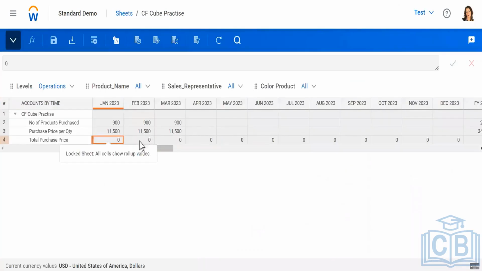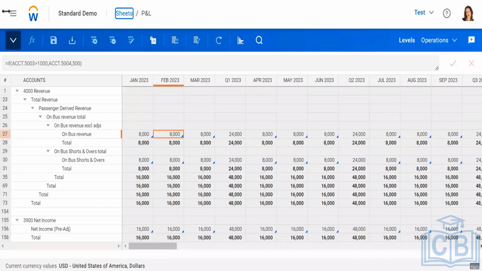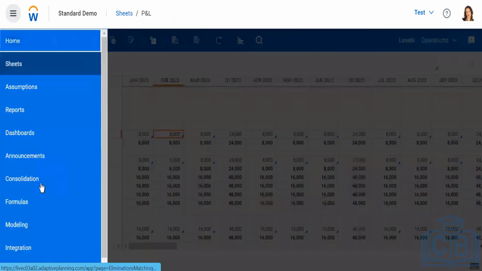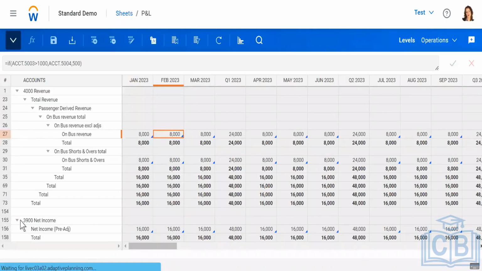It's blank by default. The reports will not show if the values are 0, it needs to be computing. I need to change the formula first. The formula will go in the cube sheet.